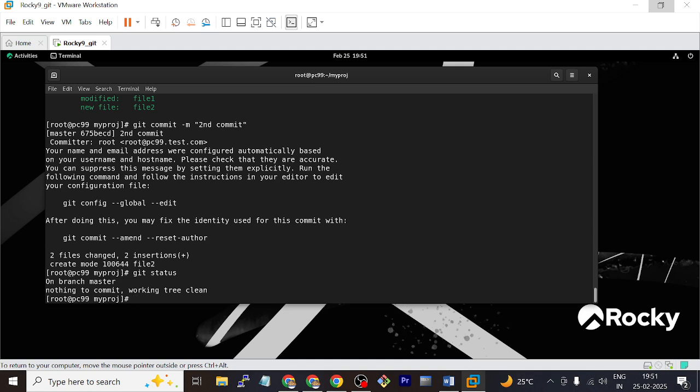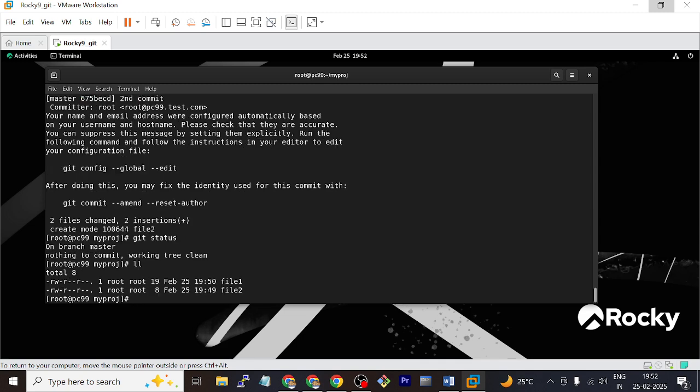Fine. So in this way, Git is going to manage. Just the basic concept. So right now, in the Git repository, file 1 and file 2 are there. It is showing from my working space, my working area, but we add it to the stage area and commit it to the repository. Now what is my target? From this repository, I want to push this content which is available in the local repo to GitHub.